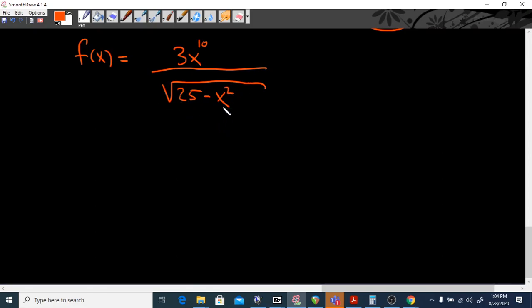Okay, so if this were just a square root, we would set it greater than or equal to 0, just like we did in the previous problem. However, this square root is in the denominator. So not only can it not be negative, but also because it's in the bottom, we can't let it be 0 either. So in this case, we're actually going to take the number inside the square root and set it greater than 0 without the equal sign.